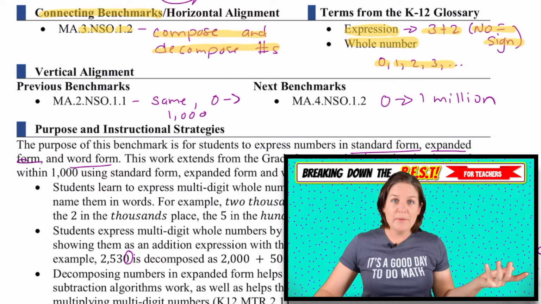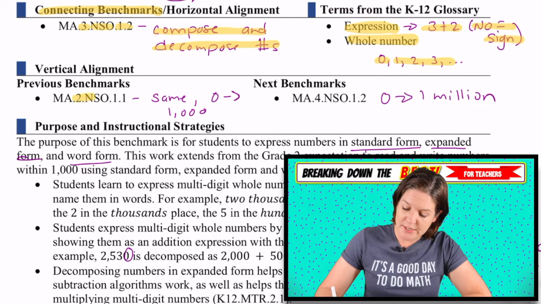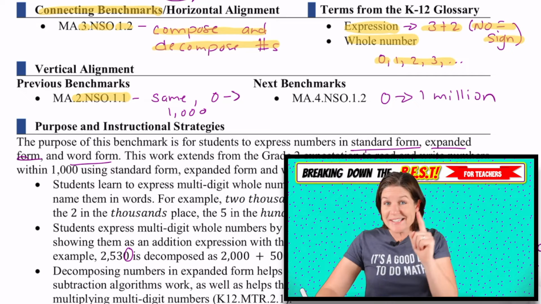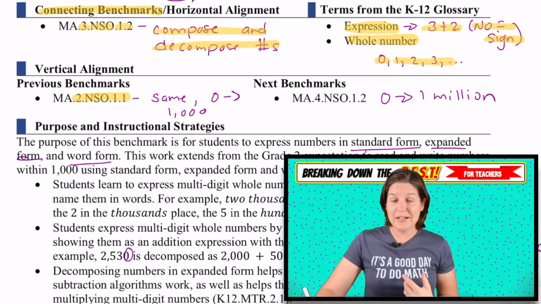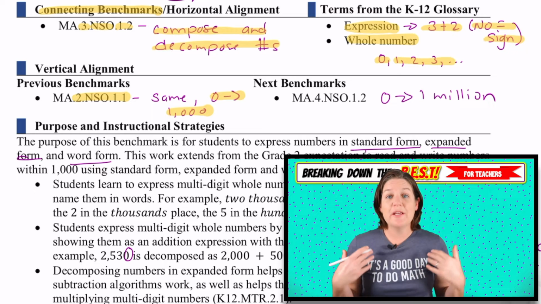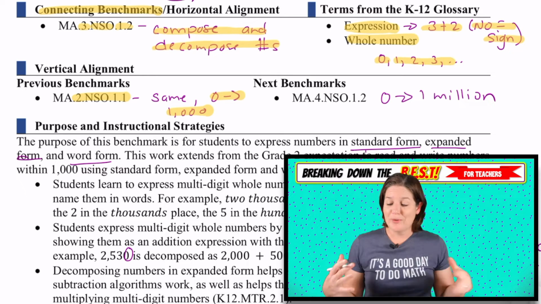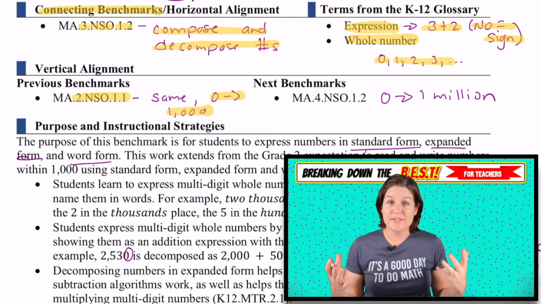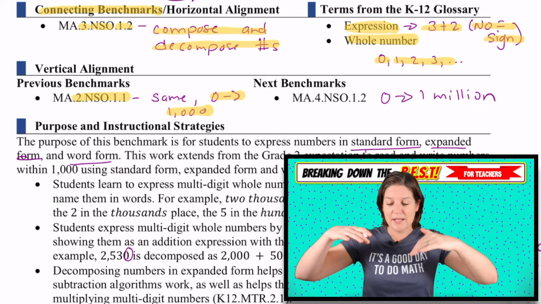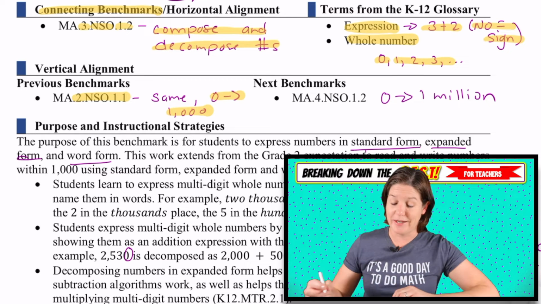Now, where are they coming from in second grade? That's our next question. They're coming from this standard right here, 2.NSO.1.1, which is the same thing. It says to read and write numbers, but this time it's from 0 to 1,000. So your students should be coming to you with knowledge of standard form, word form, and expanded form. We all know that we have to fill in whatever gap students have, so it's nice that they should be coming up with something, but at the same time, if they missed it in second grade, it's okay because we will get it in third grade, right?